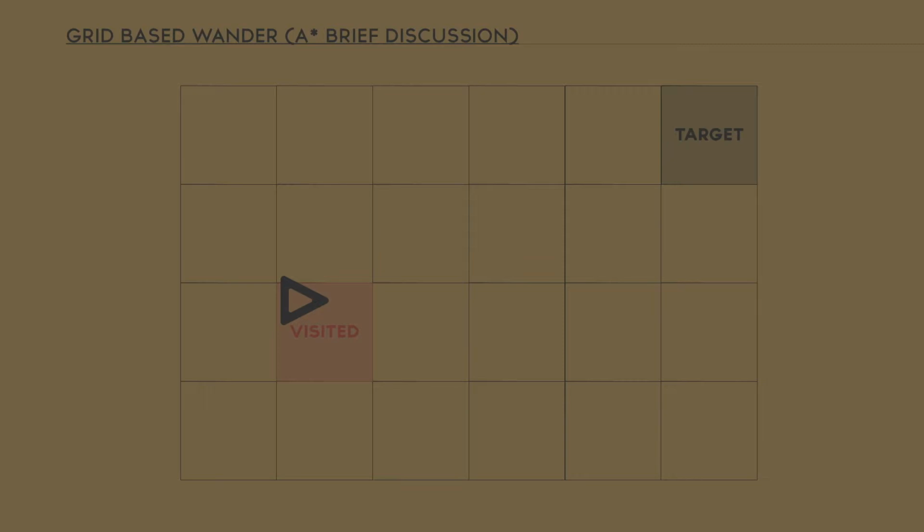Now, the way that A-star works is that it calculates it based on heuristic values. So it calculates it by how far the tile that you want to go to next is from the start of your position, plus how far that tile is from the destination, our farthest point where we want to travel to. So it adds those values together: the distance from the start and the distance to the end. And the lower that heuristic value is, the more beneficial it is to travel to that tile. So that will give us a nice quick path to our farthest destination. So that's the basics of A-star pathfinding.